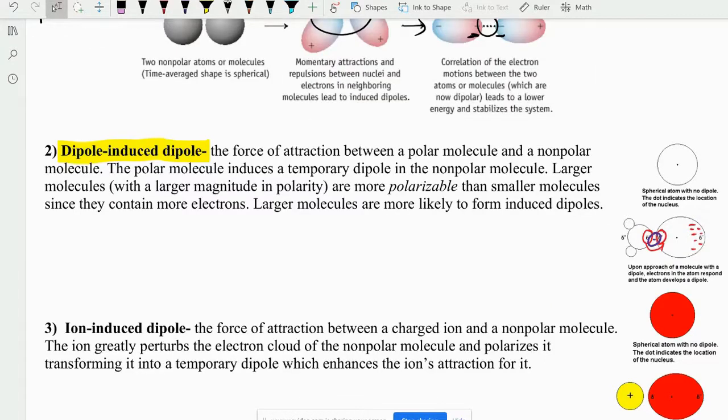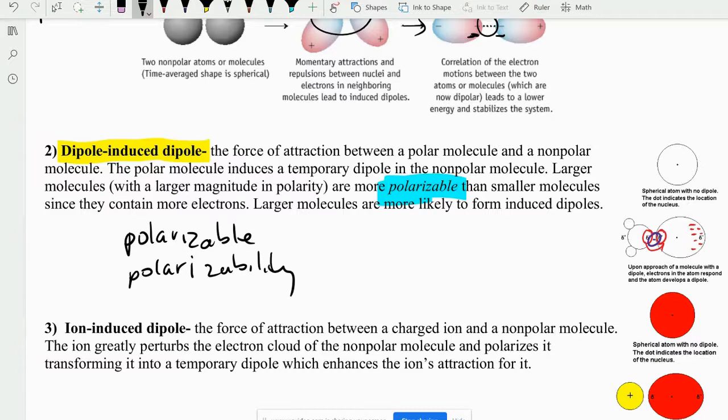And the vocab you're going to need to use here is this word polarizable. I'm going to highlight it, polarizable. So the thing to understand here, you guys, is that if we get larger and larger molecules, in other words, molecules that are going to contain more electrons, they're going to have the ability to become more polarizable. We also say they have the ability to have more polarizability. So another term you're going to need to constantly use in your responses is polarizable. And sometimes you can even say polarizability.